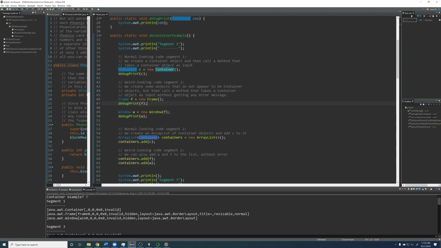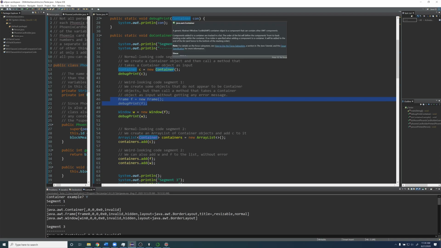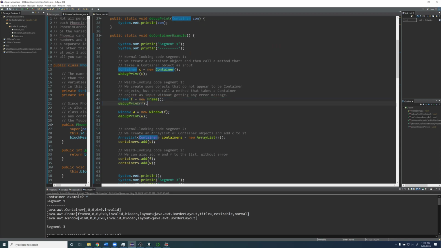There's nothing else in here. So there's only one debugPrint method, and it just takes a container, and yet it works. And in fact, when I print the container, it prints a frame, which is what I passed in. So that's a little weird. That's not normal behavior. Clearly there's some other relationship between these classes, or Java just broke. I don't know, we'll figure it out.